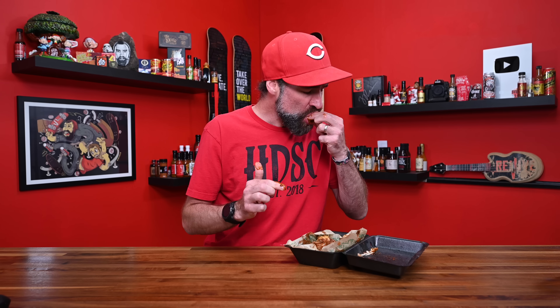I'm just going to eat this entire wing and take it from there. Maybe it tastes better than it smells. It tastes kind of better than it smells. I'm going to do one more before I get into talking — I'll do a drum. It's got my nose running pretty good. There's no extract in this, and that kind of surprises me because I've got what feels like an extract burn happening in my mouth right now. As far as flavor goes, it's not the worst chicken wing I've ever had, but it's far from the best. It's pretty hot though.